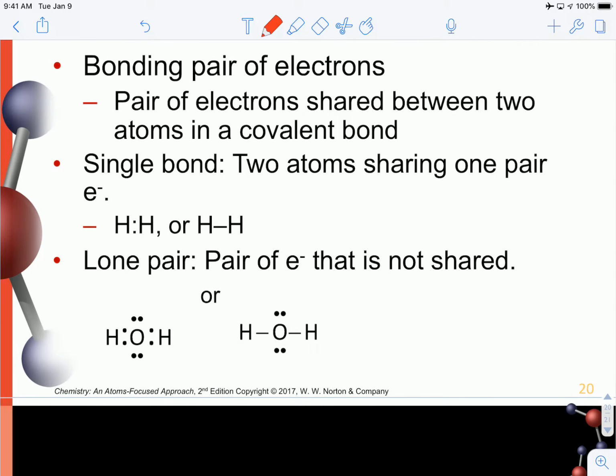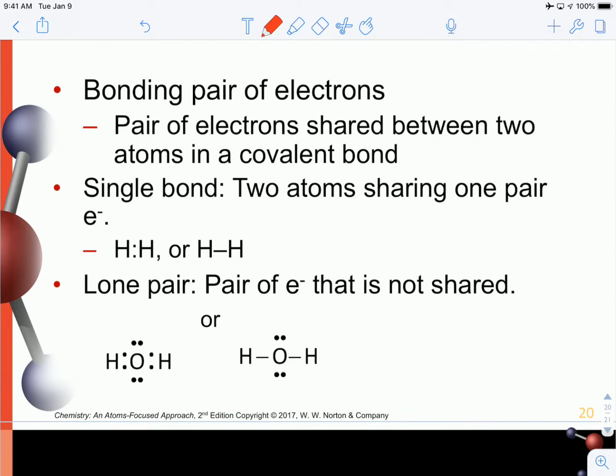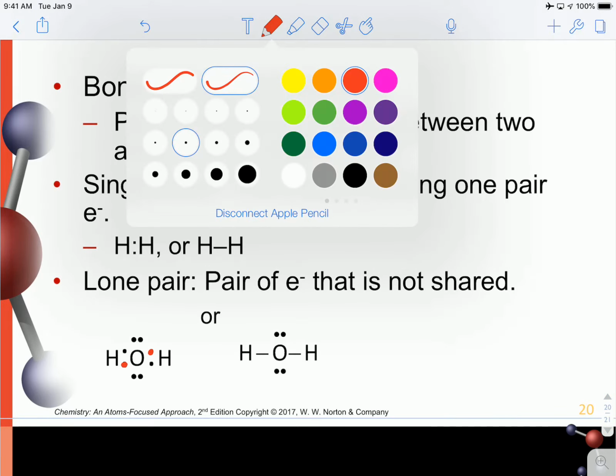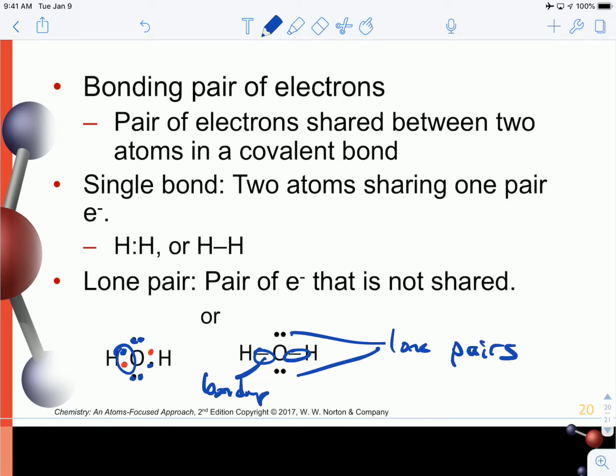And when you look at these, that was an ionic compound; now looking at a molecular compound, we see here's water, right? This electron came from hydrogen, this electron came from hydrogen, and then these 6 here came from oxygen. But they're going to share these beautifully to form a bond, so we can designate that bond either by 2 electrons or by drawing a straight line. These here are known as our lone pairs. They're not bonded. They're just lone pairs, unbonded. And these are our bonding pairs. A bond is 2 electrons being shared.